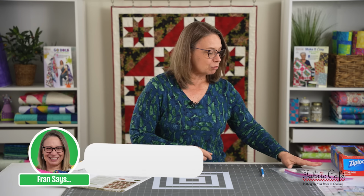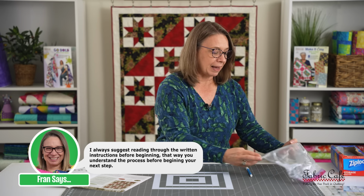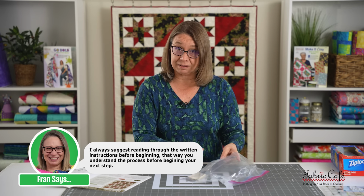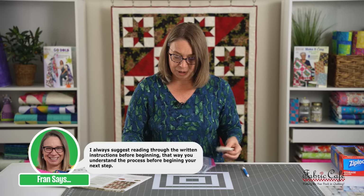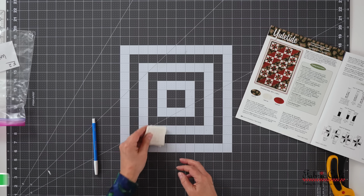Now it's time to start building our very first unit. So step 1 on our pattern is going to tell us to work on our Unit A assembly. So I'm going to grab my bag here that is labeled perfectly Unit A assembly, so I know that these are the right squares. I'm going to pull out the rest that I have here.